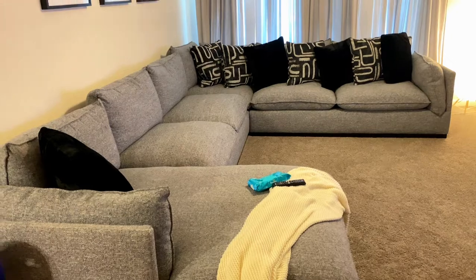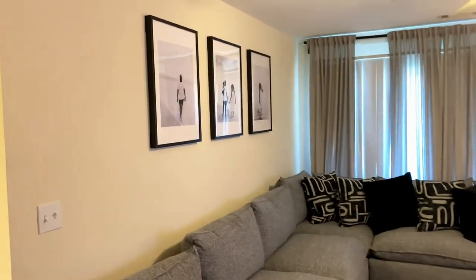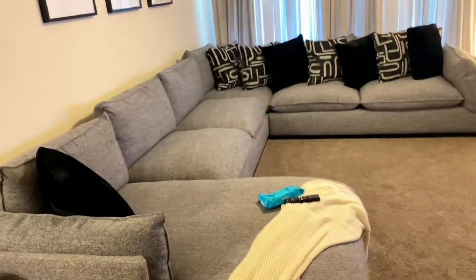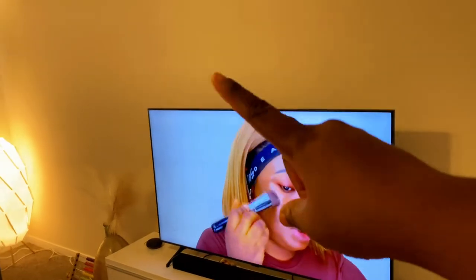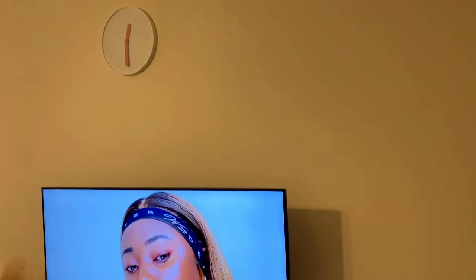So excuse our wipes right there. So we got the frames, of course, from IKEA, like I said. And this couch, you guys saw earlier when they came to put it all in together. This couch is from Bob's Furniture. And for that side, there's gonna be some plants there. Actually, I'm gonna replace that pampas plant in that vase. There's gonna be a whole green plant here, and then frames all around this side.